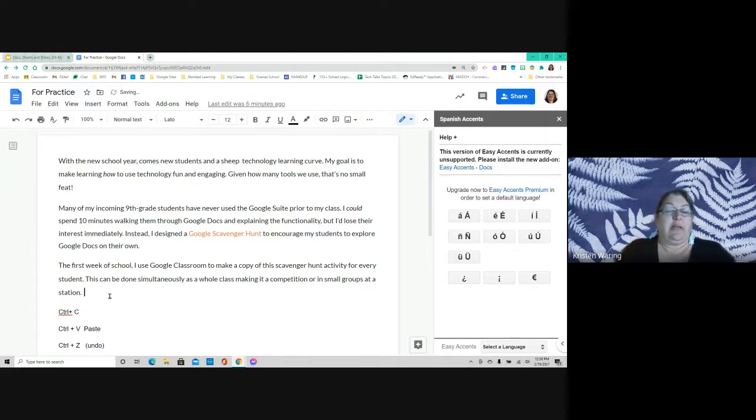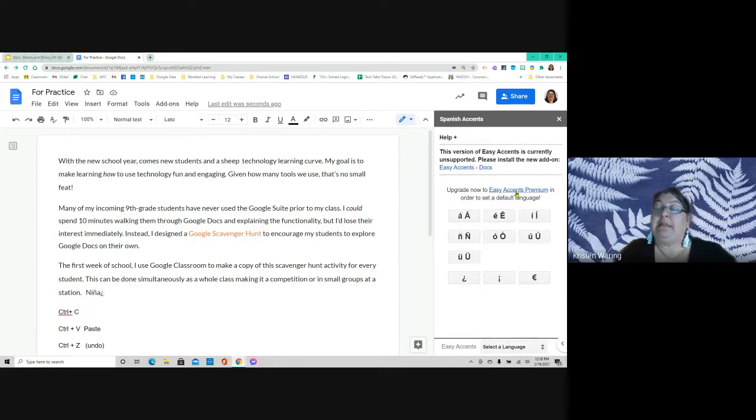If I was going to type a Spanish word, and forgive me if I'm doing this incorrectly, maybe I need that little accent on the end, and I want to do something like that. And maybe I want the punctuation. I know that's not correct because I'm not typing correctly in Spanish, but it makes it really easy. All you do is click it over here and it puts it in.